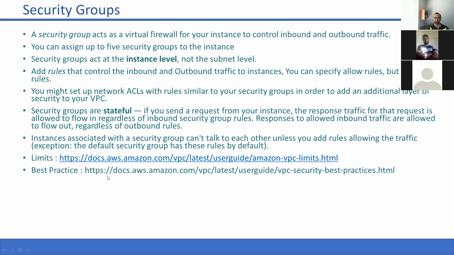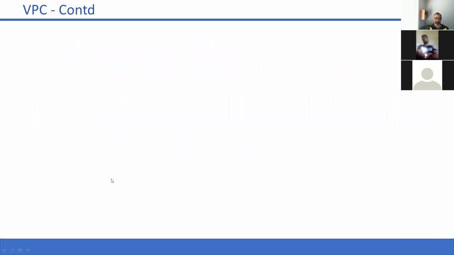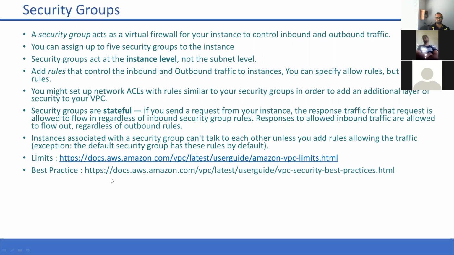So you said two instances within the same subnet cannot talk with each other unless you set up the security group accordingly. Exactly. Even though they are within the same subnet, like one server is 01 and one server is 02, even then they cannot talk. They are close to each other. They may be in the same rack. You need to explicitly define a security group and associate it to attach.